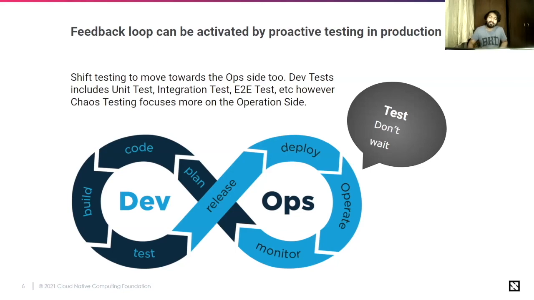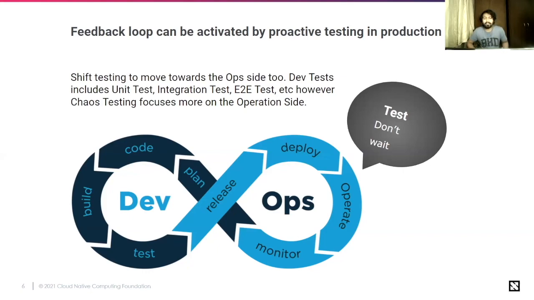So before the system moves into production, or before you move ahead deploying the system, or there's a release out there, you need to test. That's the chaos first principle. Test, don't wait. You have to test the system first before it gives you an outage, and then you just regret not testing.